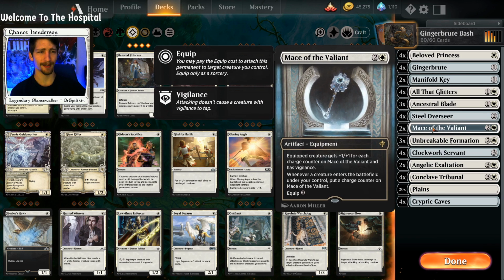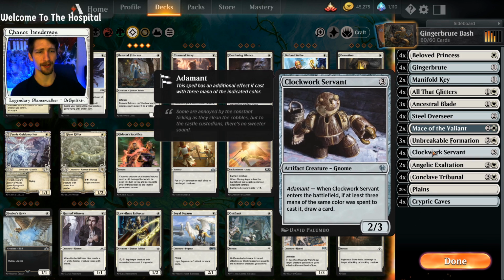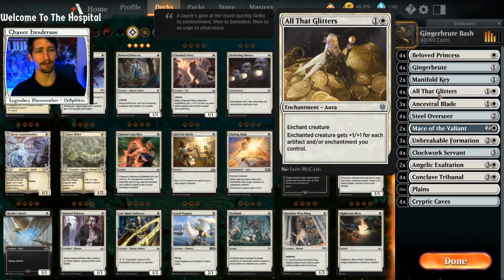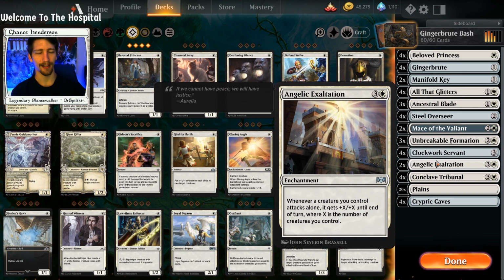Moving us down, 2 copies of Mace of the Valiant. As I said, this is going to help in building up the Gingerbrute or the Beloved Princess. 3 copies of Unbreakable Formation, going to keep your creatures alive. 4 copies of Clockwork Servant, going to allow you to draw a card, also not too expensive, so you get a creature down, you get to draw a card, and it works with Steel Overseer, so also buffs up all the glitters, so it has its nice little nook in this deck, if you will.